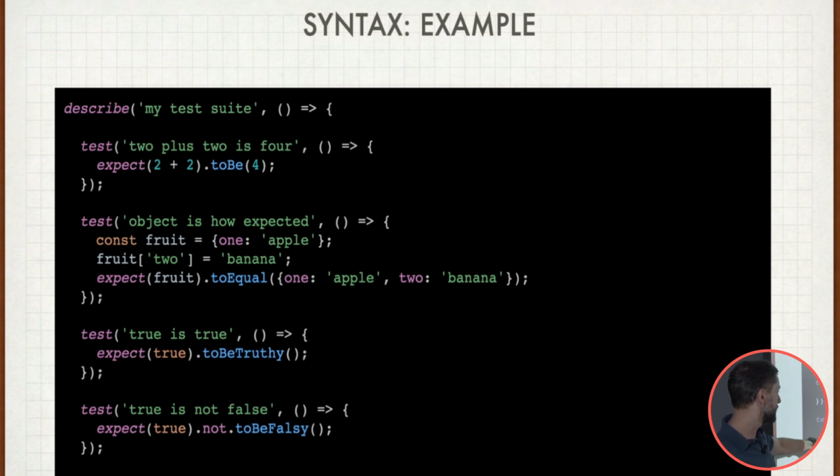Here is a bit more complicated example. Here we compare an object, so we cannot use to be, because to be is only for primitives. Here we actually compare the object, so we use to equal. To match the Boolean value, we use either to be truthy or to be falsy. And here it's basically the same, but we invert to be truthy, so this could have been replaced with to be falsy. Looks simple, right? Okay, good.